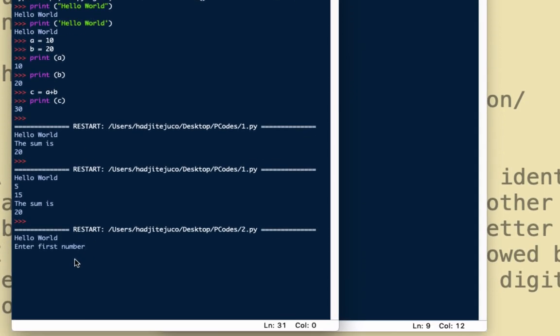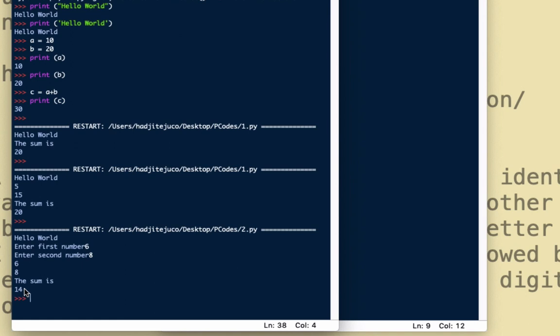Okay, it goes back here to our shell. As you can see, it's prompting us to enter the first number. Let's say 6, enter, 8, enter. We're able to print out the values of A, which is 6, and 8 is our second number, which is B. The sum is 14.